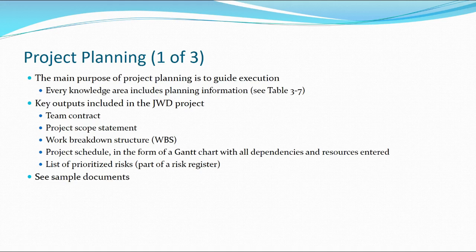If you've never heard of a Gantt chart, that's okay, because you're going to be creating one in this class, and that means we're showing how different tasks and individuals are related and how one relies on another. And we also produce what we refer to as a risk register, which shows what are our risks. As we're taking on this project, where can we fail? How can we mitigate this risk? And there's a number of sample documents in our text that really guide these perspectives very well. But when we create a plan, the main thing to remember is we're creating a roadmap for the entire project.